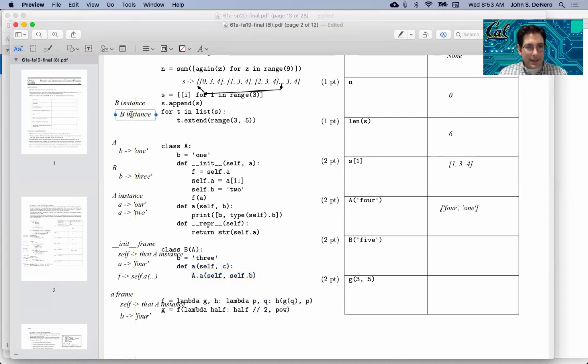This B instance gets its own a, same process as before, gets its own b, which is 2. But when we get down to this line, we're calling this function instead. So we're calling this on whatever a is. A was 5 when we passed it in. I'll just put it here, make my life easier. So c is 5. What happens if we call a dot a on this b instance, and what I get when I look up b attribute on self? So it turns out it doesn't matter that I wrote this because we never refer to c again. But we do need to know what the b instance's b attribute is. It's the string 2. So this thing evaluates to 2.